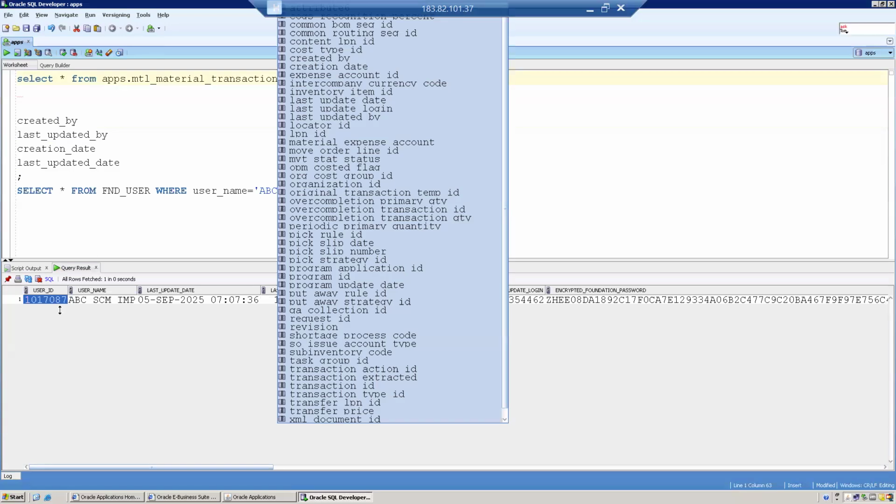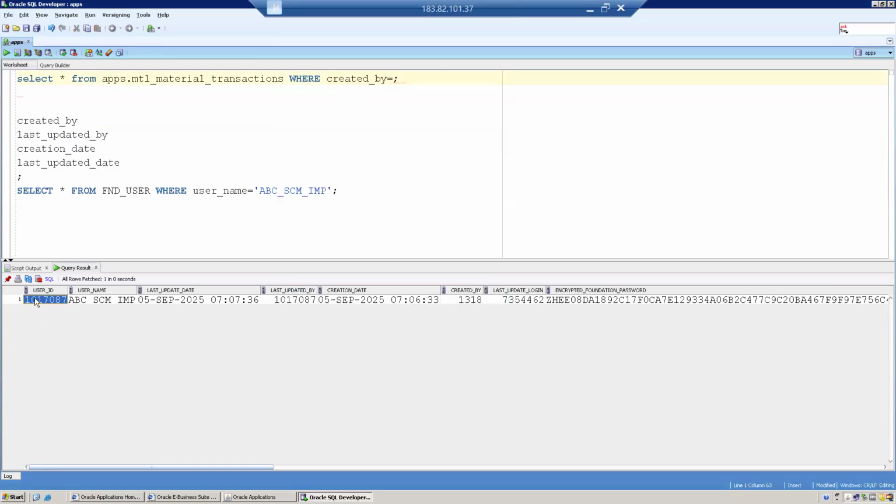So this is my user ID. Take this to here. Now tell me how many rows I can see once I execute this. 2 rows. Okay.